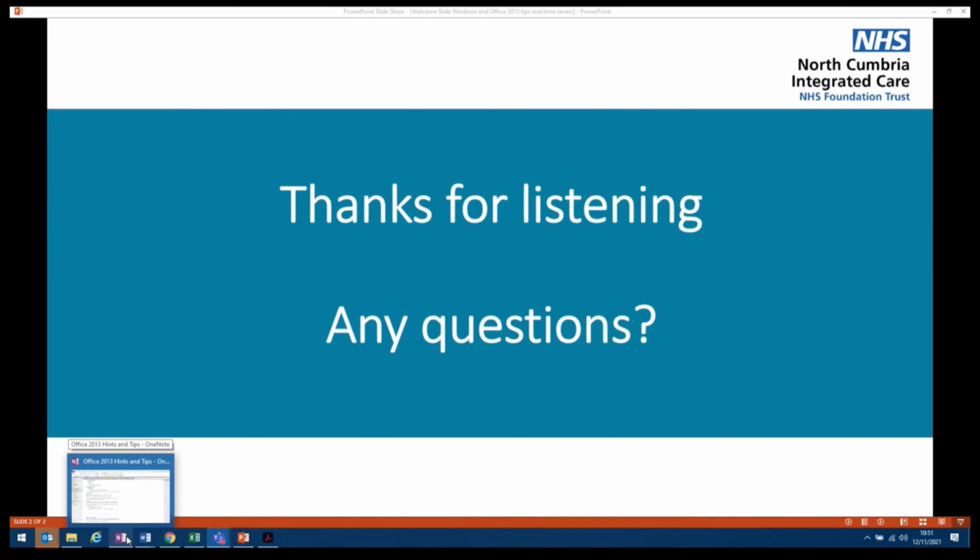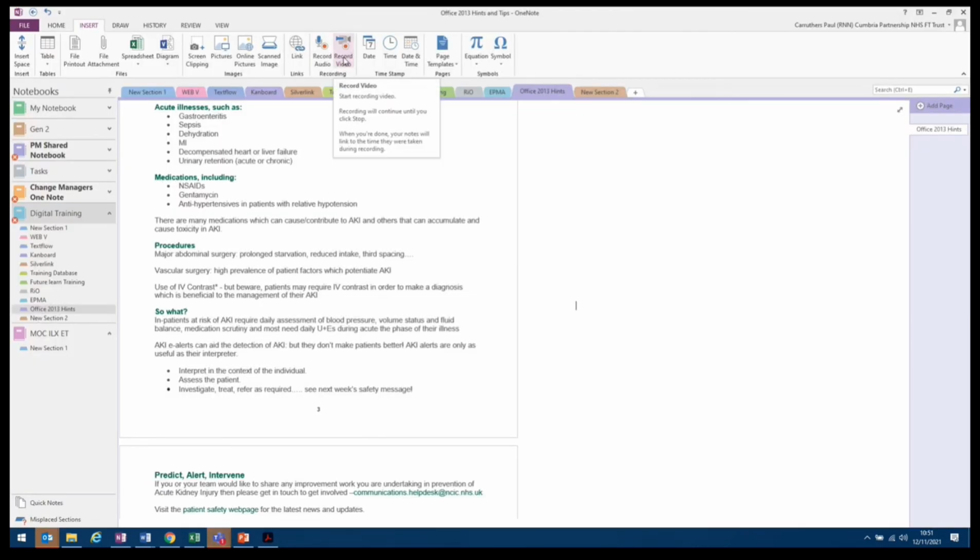Can I just ask, when it said it's got the recording function, what does that mean? So when you run record, if you go to record video, it will record out from your camera. So if you're wanting to record a face-to-face meeting or something, you can use it there, or you can record audio as well. It'll pick up on whatever you've got plugged in. So if you've got a headset plugged in, it'll pick up from that as well. So you can just record talking or anything like that.